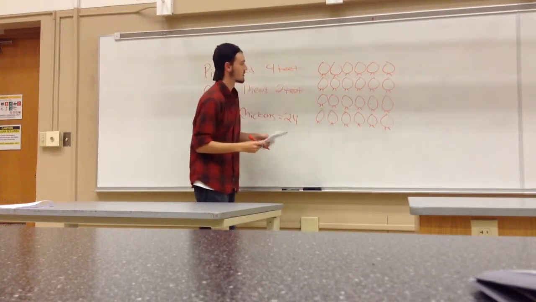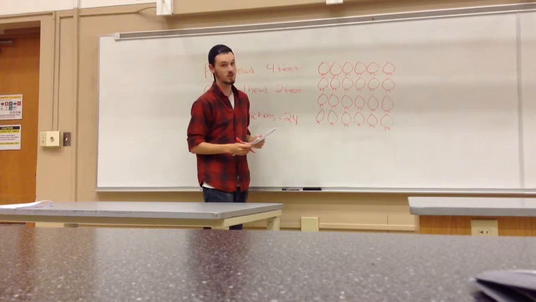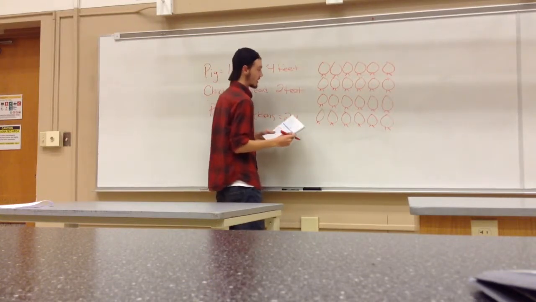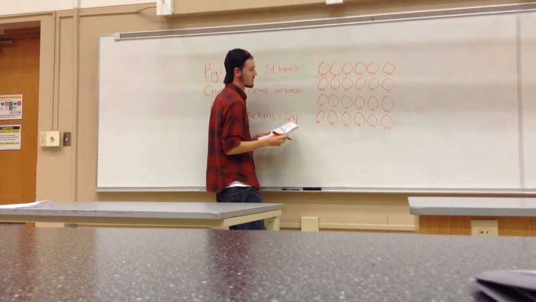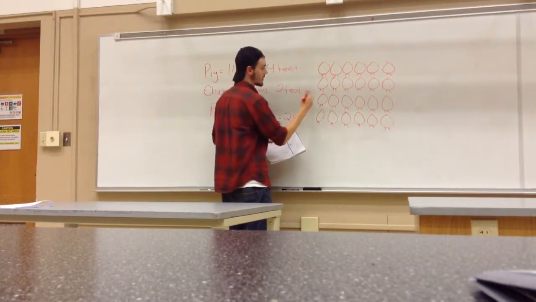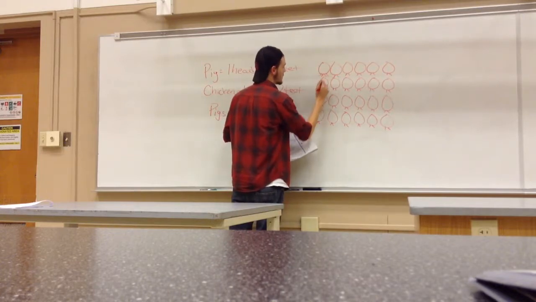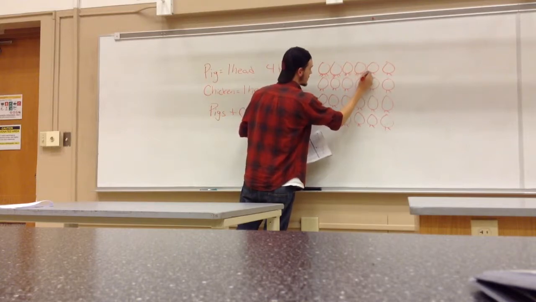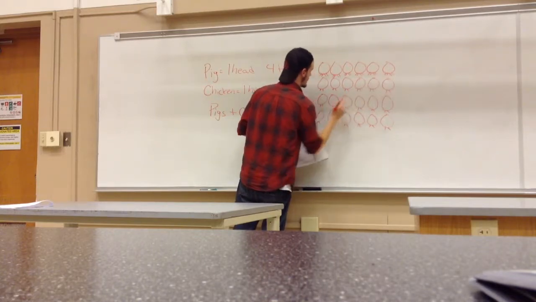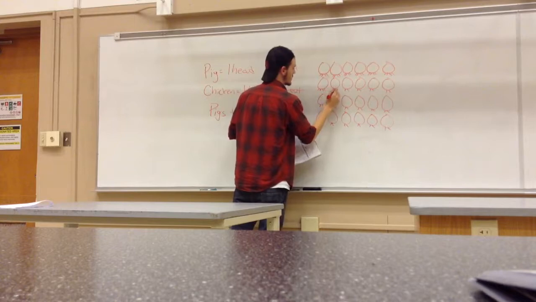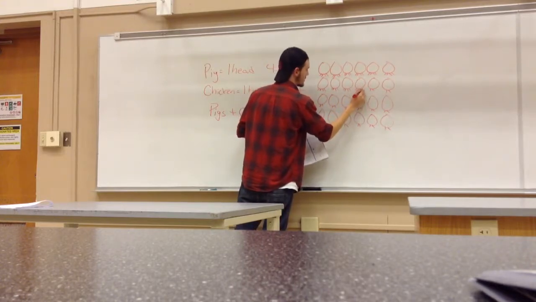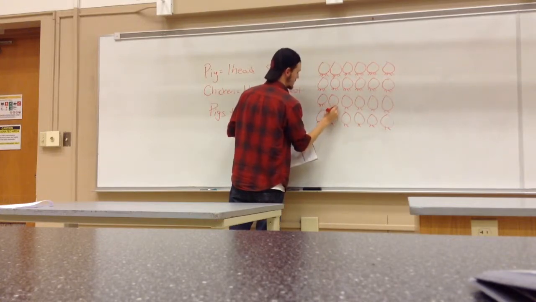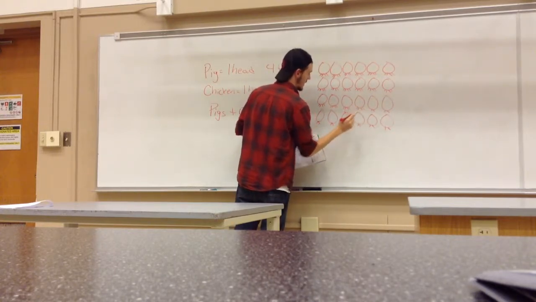So we have 24 heads, and right now each head has 2 legs, so 24 times 2 is 48, so we have 48 legs. Now we just keep adding, we make each one a pig until we come up with 80 legs. So we have 48 legs now, make this one a pig, that makes it 50, 52, 54, 56, 58, 60, 62, 64, 66, 68, 70, 72, 74, 76, 78, 80.